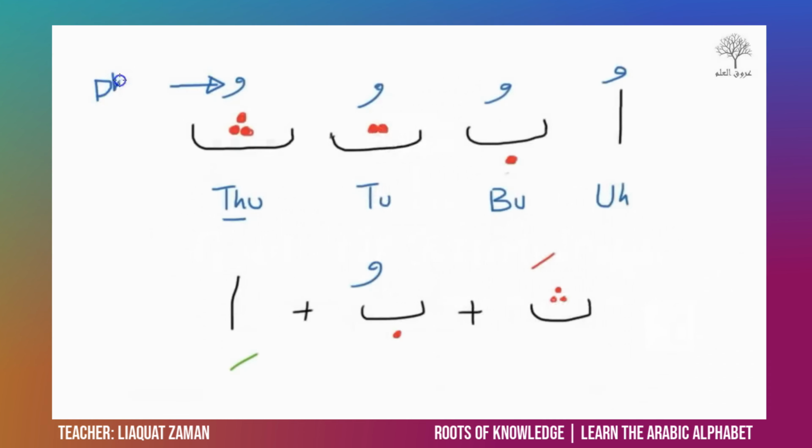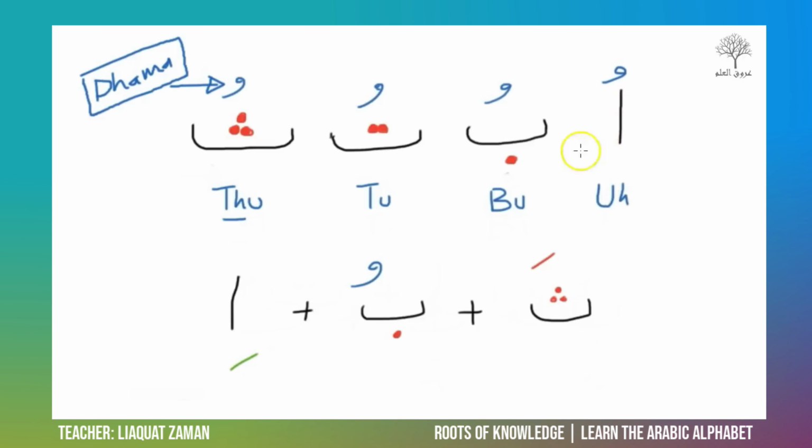So in this lesson, we've learned about this symbol here and the sound that this vowel gives. This is actually known as a Dhamma. Again, it's not necessary to learn the terms, however, the concept is very important. So this letter here can be pronounced in 3 ways. If it has a Fatha, we say a, Kasra i, Dhamma u. A, i, u. Ba, bi, bu. Ta, ti, tu, tha, thi, thu.